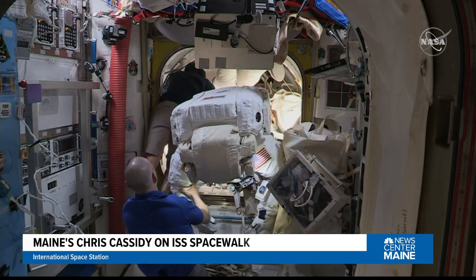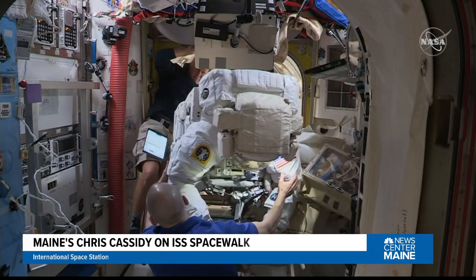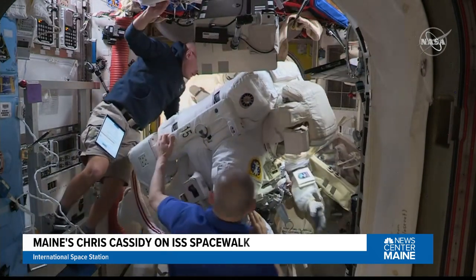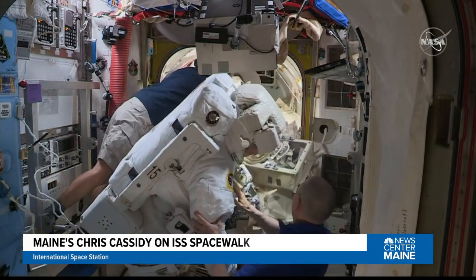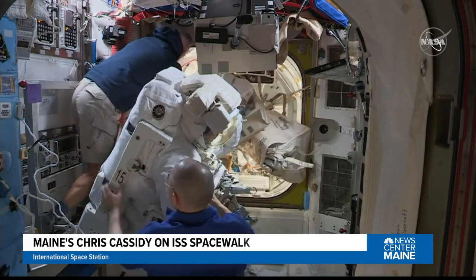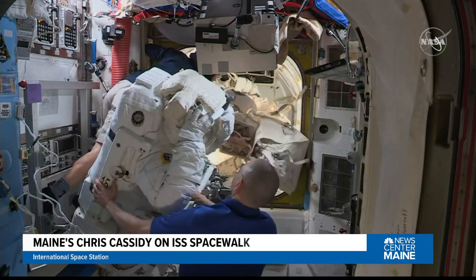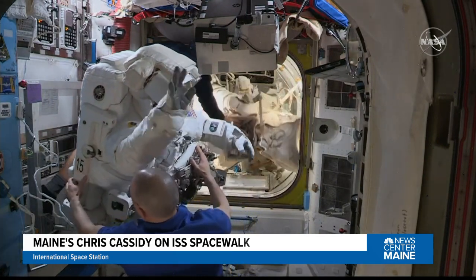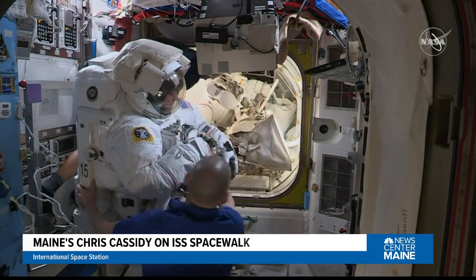And as they bring Cassidy and Behnken back and help them doff their suits, another look at the accomplishments of today's spacewalk. The spacewalk began when our astronauts switched their suits to internal battery power at 6:12 a.m. Central Time, 7:12 a.m. Eastern. The first task was the installation of the robotics tool storage, also known as RiTS, a storage unit outside the station that will provide thermal and physical protection for tools.